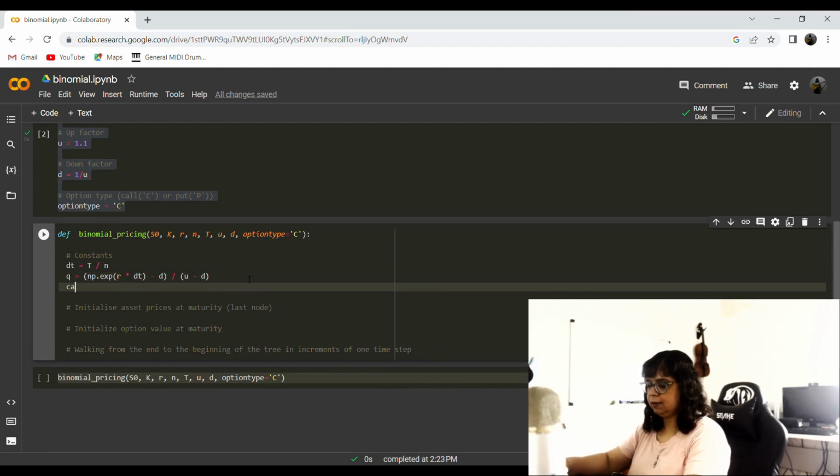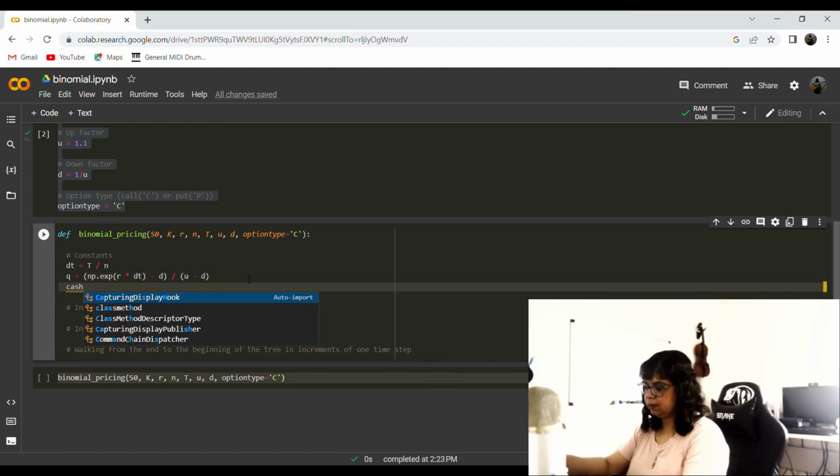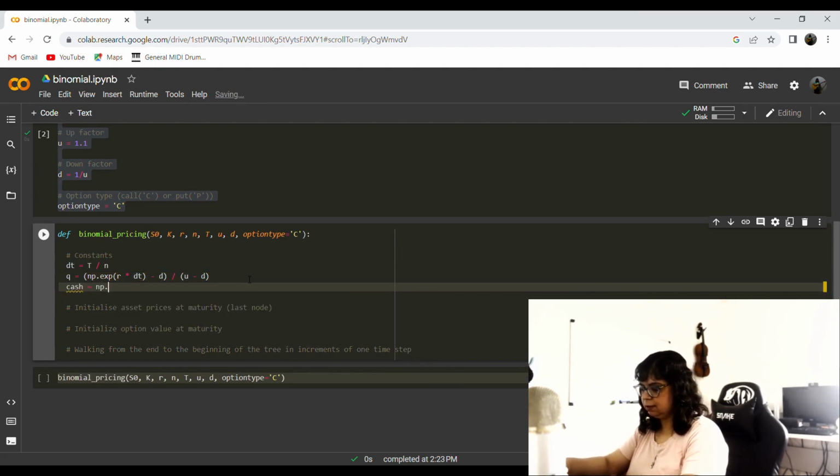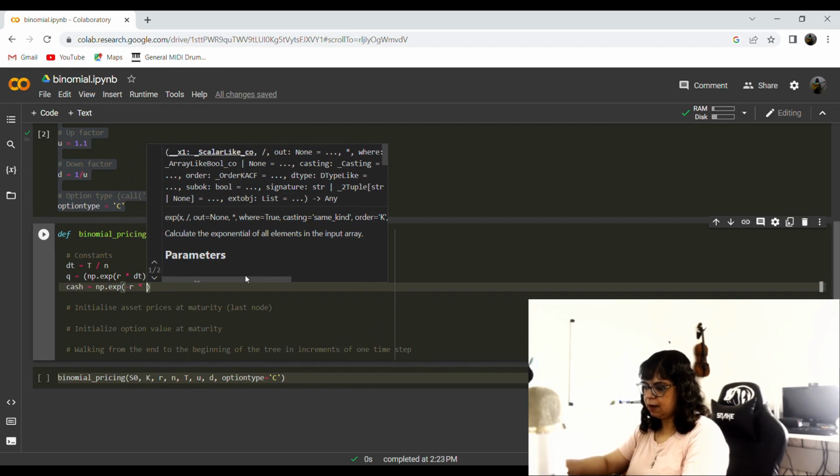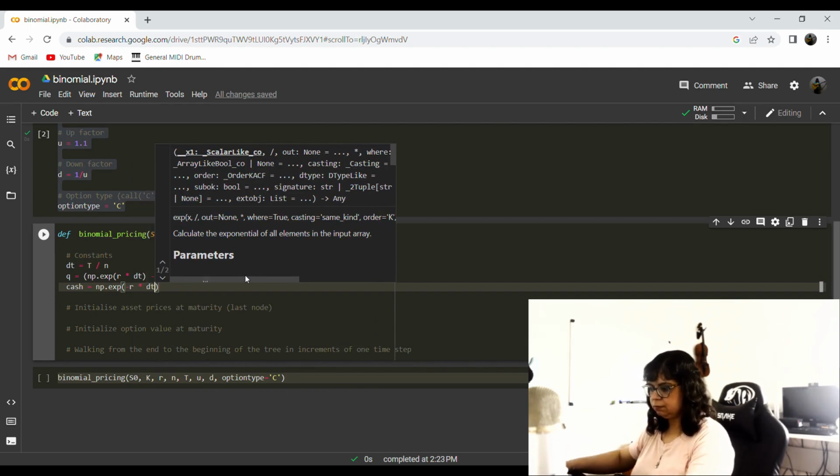Okay, now the last constant term, it's just the exponential of minus the risk-free rate multiplied by dt.